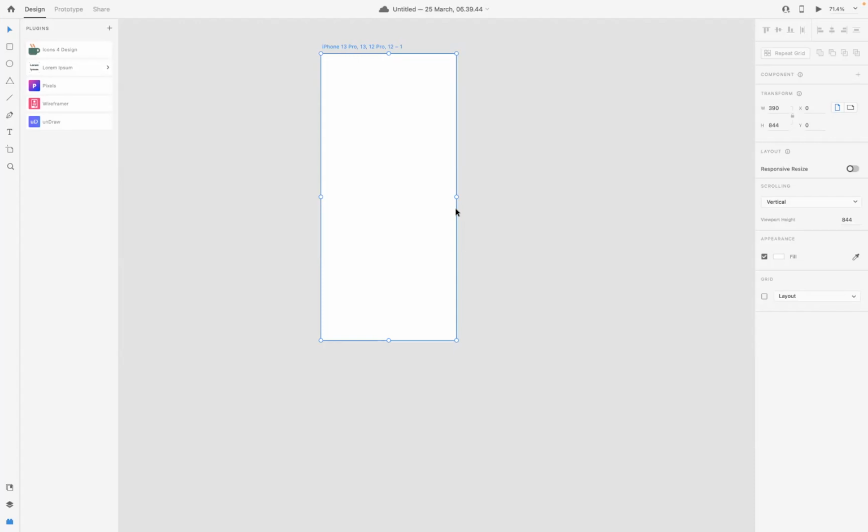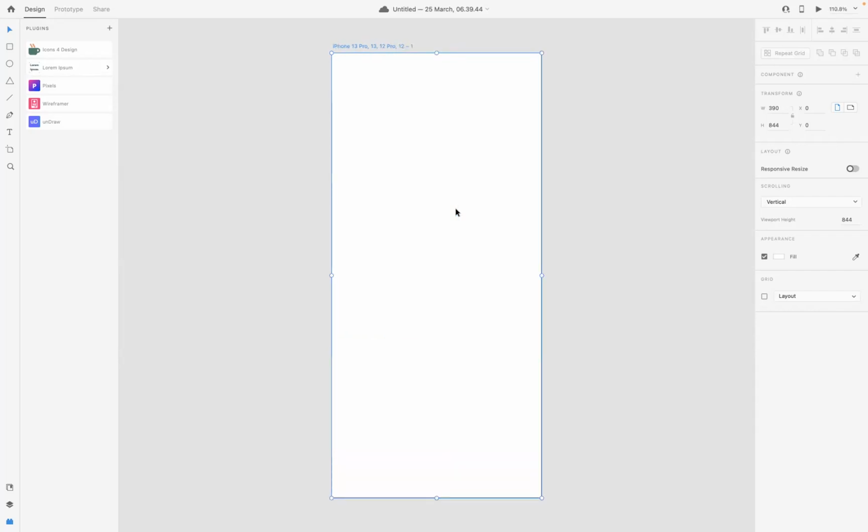Now, if I was to press Command 0 on the Mac or Control 0 on Windows, just to get to normal view, so I can really look at the document. Now, what we have on the left-hand side here, right, is a very basic toolkit. Okay, we have the selection tool at the top, a very, very basic shape tools that we can use, design lines. We can use our pen tool here and our typography tool here. Like I say, guys, future tutorials will be coming out where I'll be discussing more about these tools. And we have the artboard tool here.